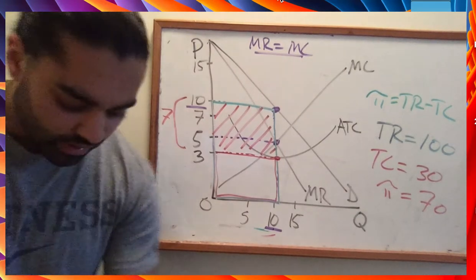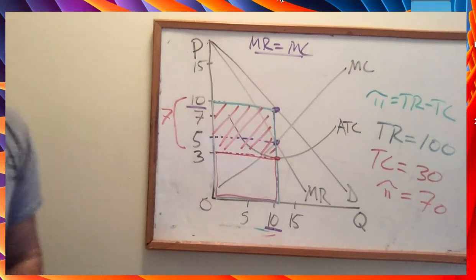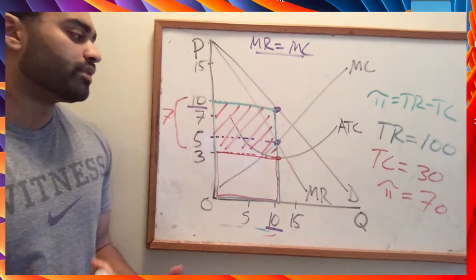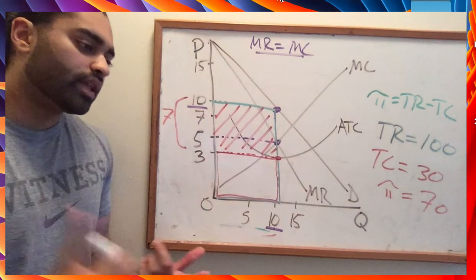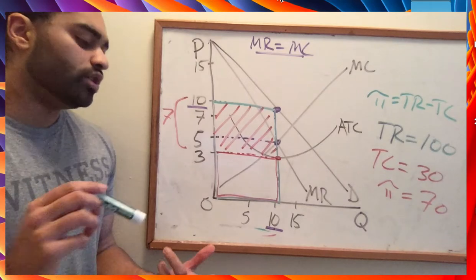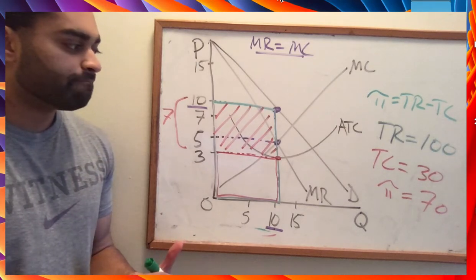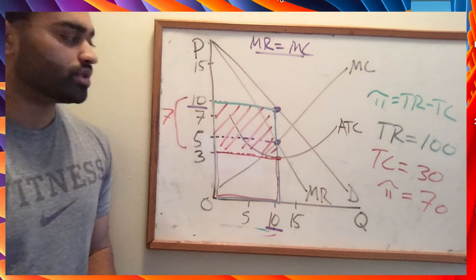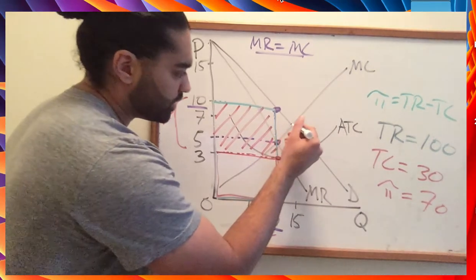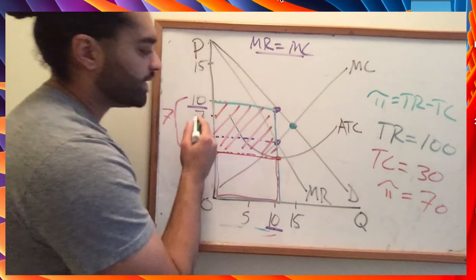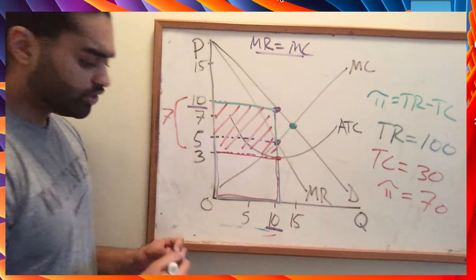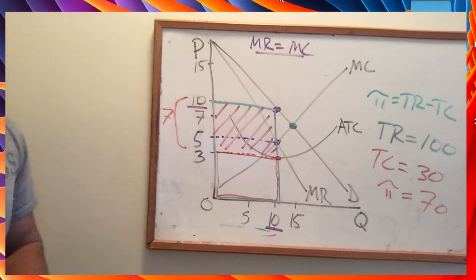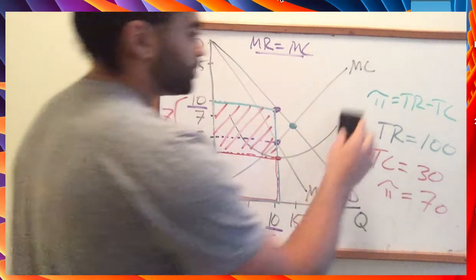Another thing worth mentioning is if I were to give you this graph, you should also be able to tell what price a perfectly competitive firm would charge. One of the key characteristics for that is wherever the marginal cost intersects your demand. In that case, your demand is your marginal revenue. So the price that a perfectly competitive firm would set is right here at $7. So you see how there's a difference between a perfectly competitive firm and a monopoly. I'm just going to erase this real quick.